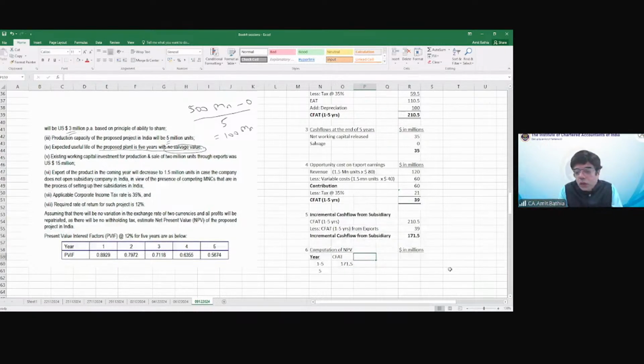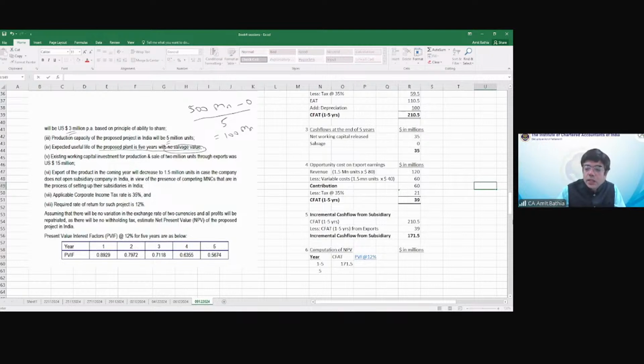So I have two options. Either I can keep multiplying 171.5 individually with each of the years, or since 171.5 is common, instead of taking individually, I will take the summation of all of them together for 5 years. So I will need to obviously total this up. How much is this coming to?